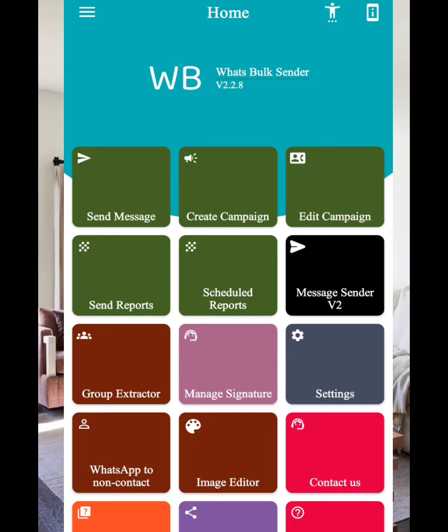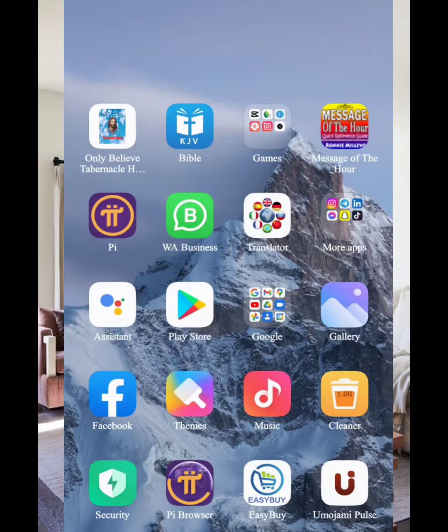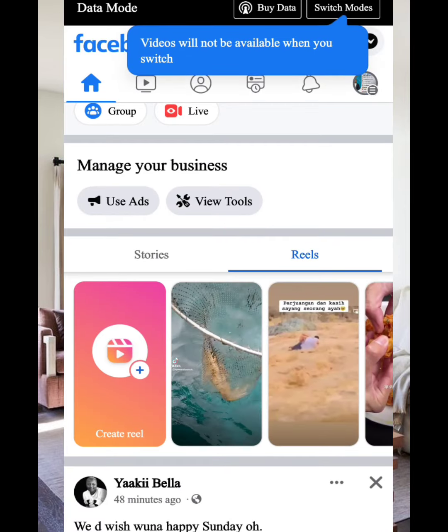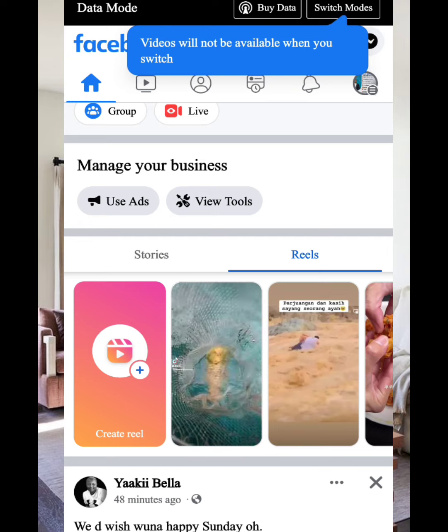First things first, this is what we have to do. For you to gain views on your WhatsApp status, maybe you are starting from zero, you are going to be moving to hundreds or thousands today. So please, guys, we are going to go straight away to the secret. First of all, let me carry you to Facebook and show you one of the secrets on how I do this.